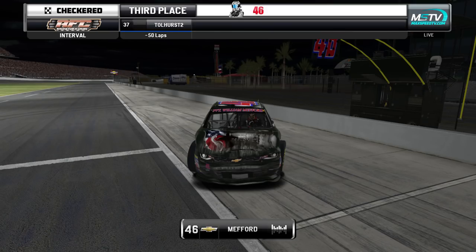Man, I tell you what, this field is so stacked from where it was a couple seasons ago to now. It's huge right now. You got so many front runners, with Erik, Troy, and everybody. It's hard to beat them guys. But I think if I pull the right strategy and have a good car and don't burn stuff up, and Erik don't run his amazing fuel mileage race, I think I might have a chance. All right, that's Chris Medford.